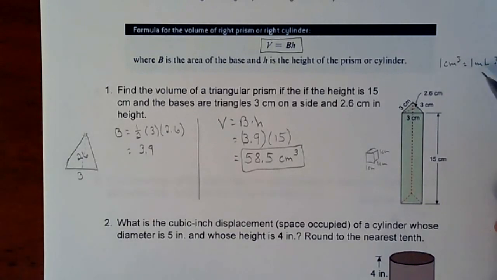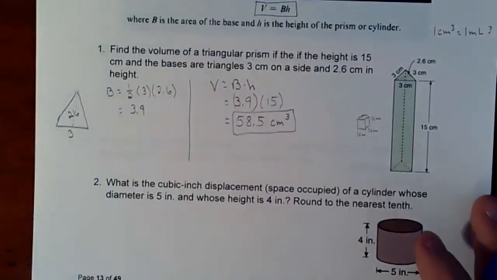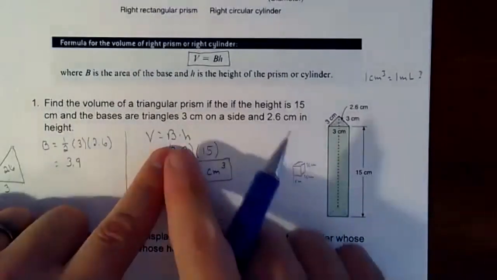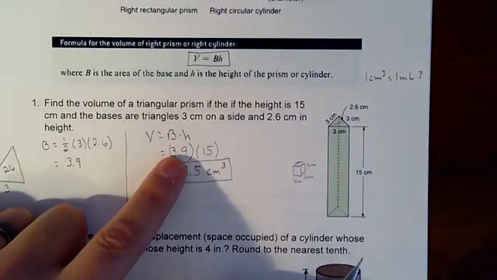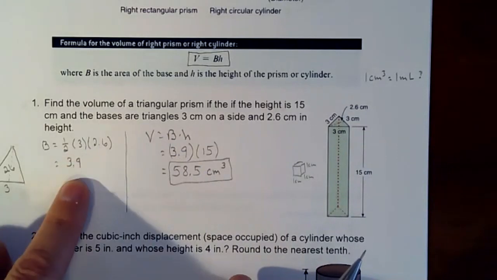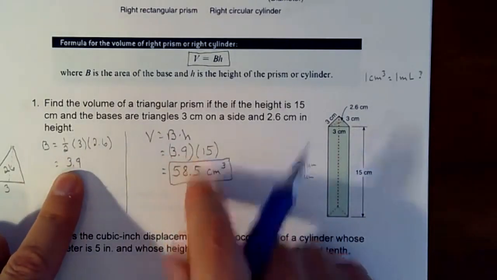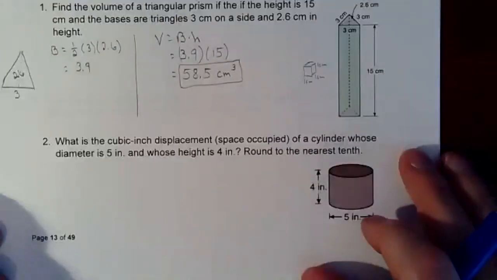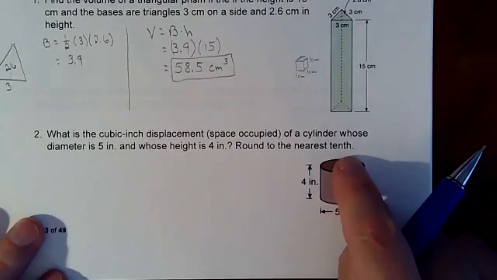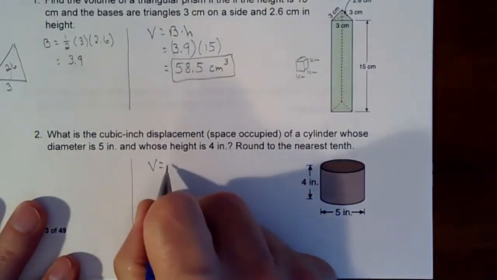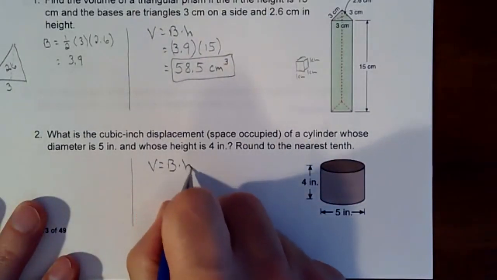Now that's the metric system. We would maybe do more something ounces. But all right. Area of the base times the height. The base was a triangle, so we need to do a little side work to figure out the area of the triangle, and then multiply by the height. That is our universal method. As long as your top and bottom match, we're doing the area of the base times the height.